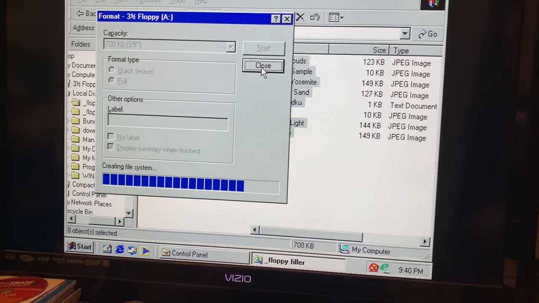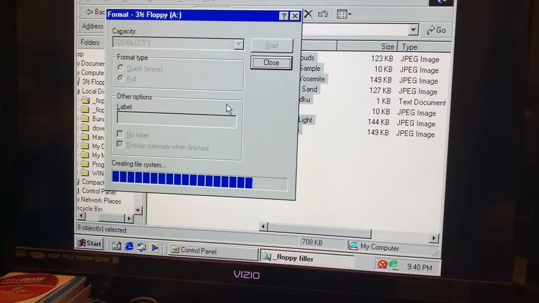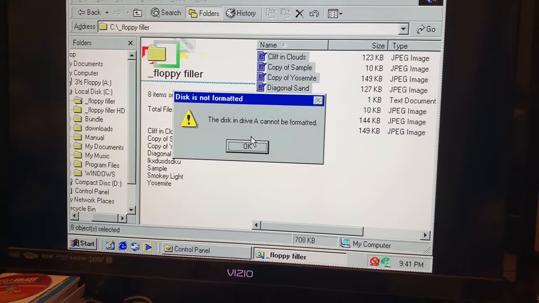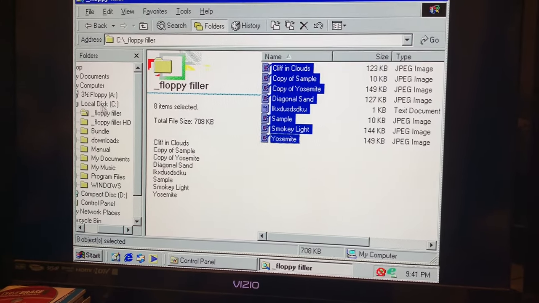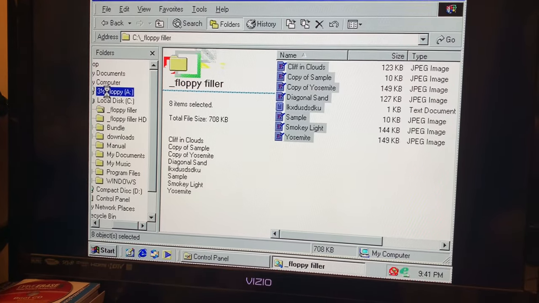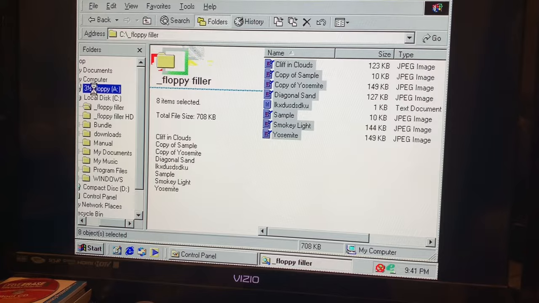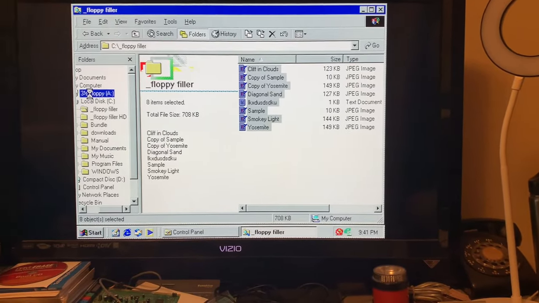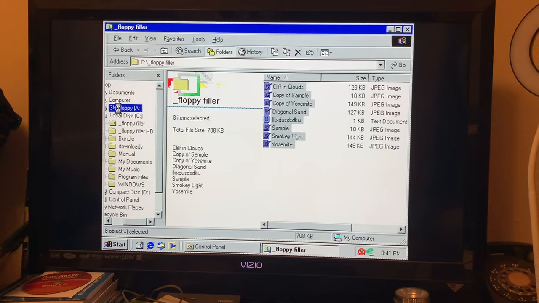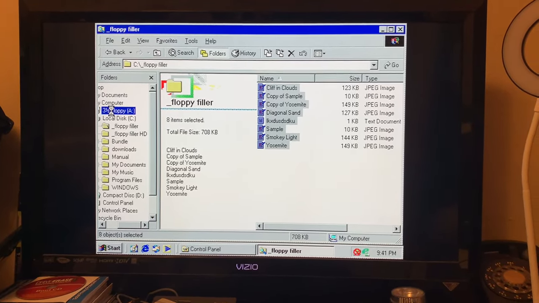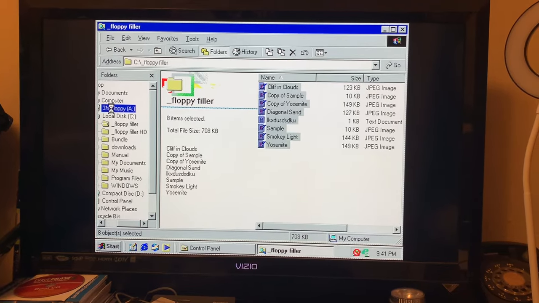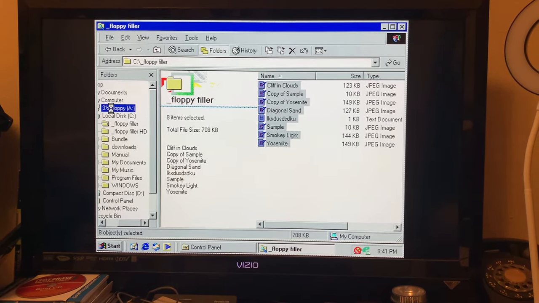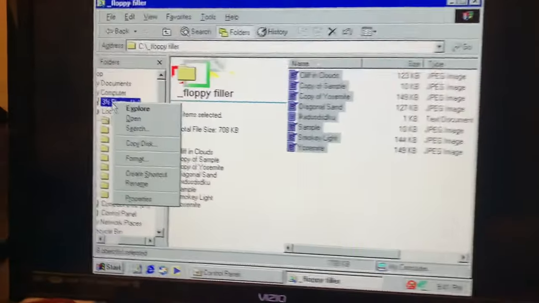So, what to do? Oh, what is it doing now? Yeah. You click that, it's frozen. Cannot be formatted. Yeah, sure. Let's try again. It's probably too much work, really. I did want to get these donated so that people that are into retro tech can actually use them. Because I know people are into this. And I can see why. I mean, it's fun to relive nostalgia and stuff like that. There it goes.